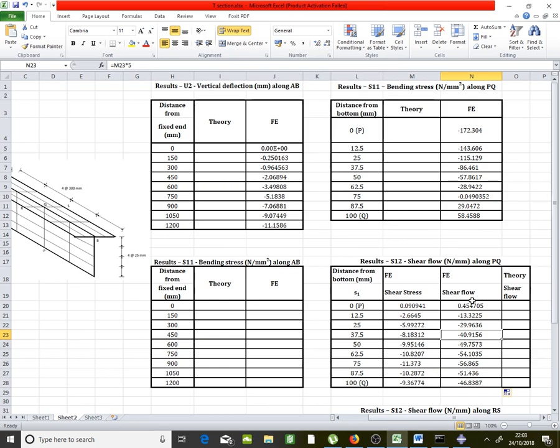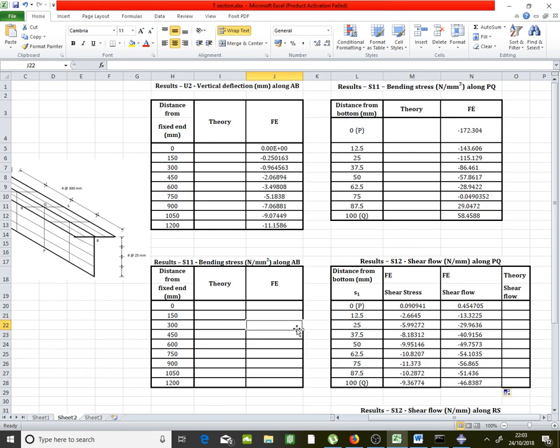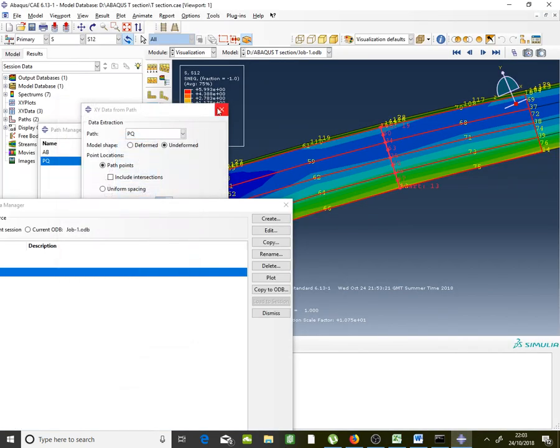Now, what we've got? We need the bending stress along AB, and this is very tricky. Now let's talk about why it is tricky. Go to your model, close everything here.